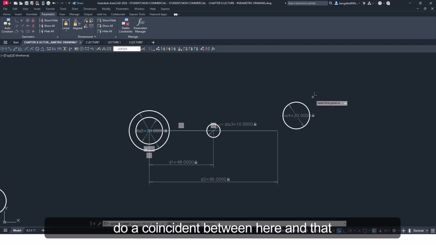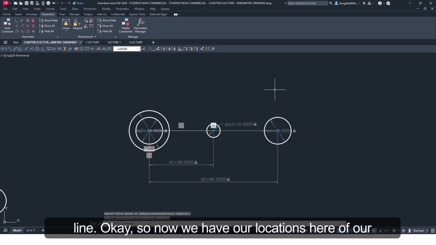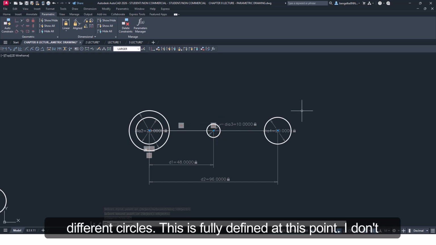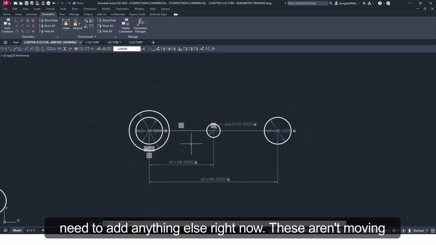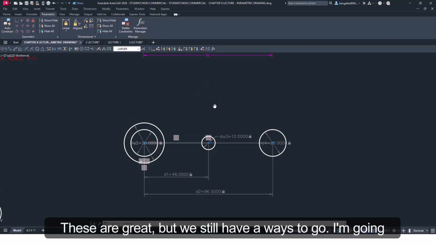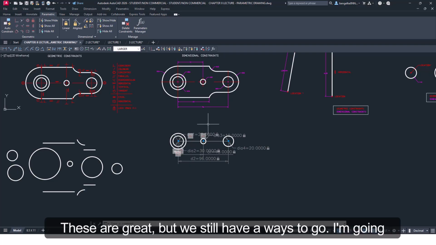And I want to do a coincident between here and the end of that line. Okay, so now we have our locations here of our different circles. This is fully defined at this point. I don't need to add anything else right now. These aren't moving anywhere. These are great, but we still have a ways to go.